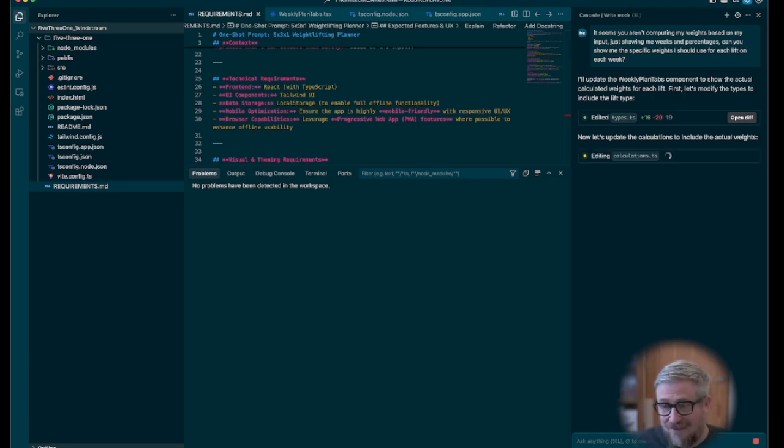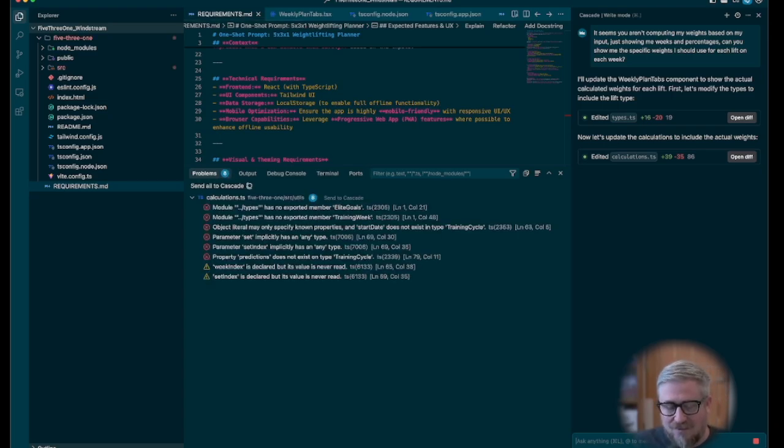Now, it also one-shotted so much that I didn't look at each step along the way. So I guess that's kind of a positive of Cursor. It moved me a little slower, so it caused me to think as I went. This just did so much in one shot that it was hard to even notice until now, right? So it's almost like Cursor just caught back up to Windsurf because Windsurf went too fast, too quickly.